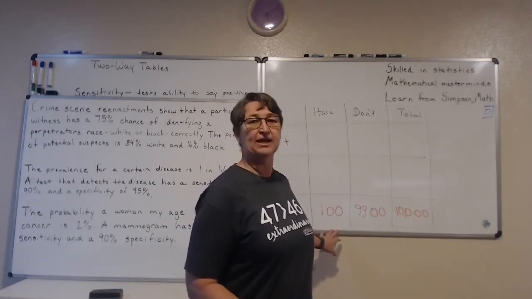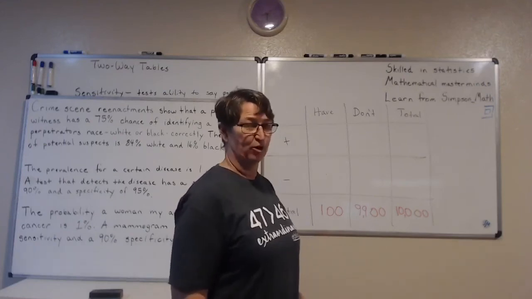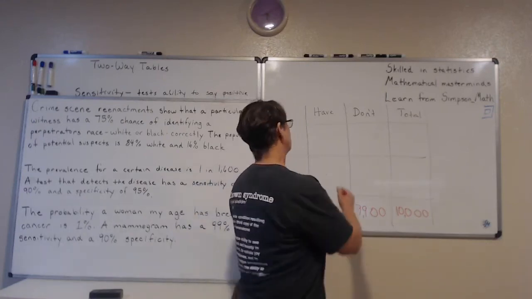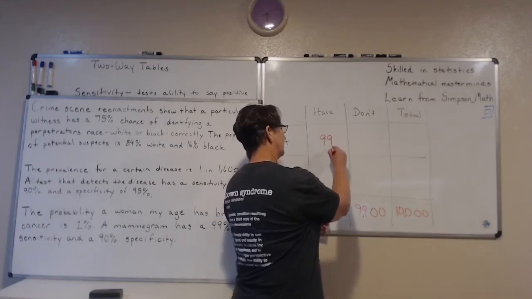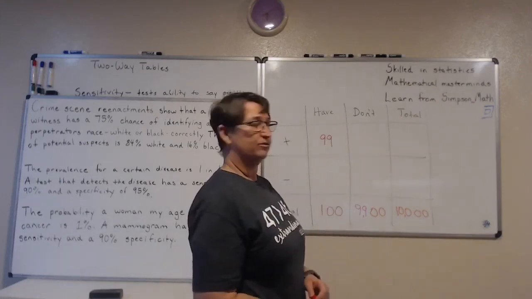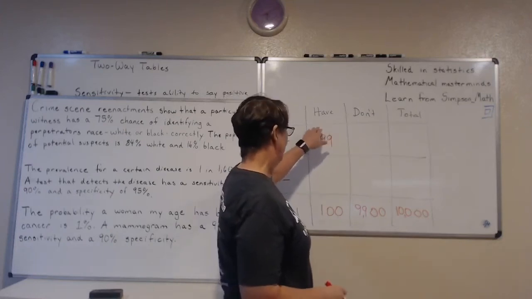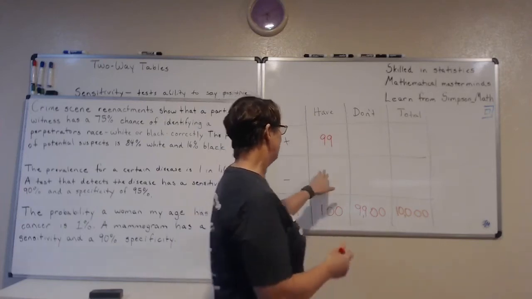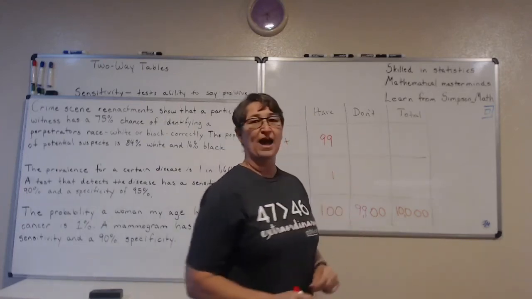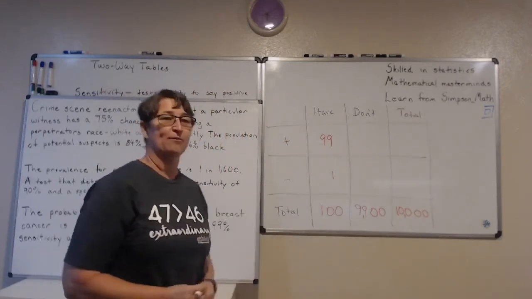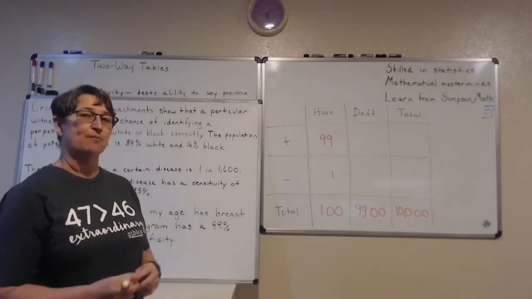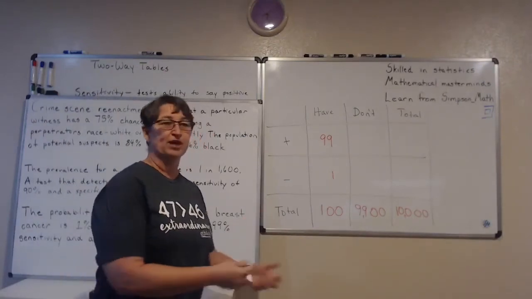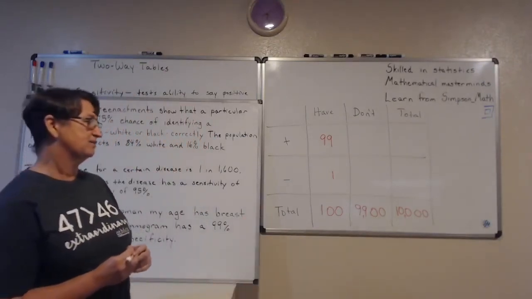It's going to catch it 99% of the time. That's why they want women to have mammograms, because most of the time it catches that they have it. So out of 100, 99% of the 100, it says, yes, you have a true positive. You have it and you're positive. But that means that one poor soul walks away without it. One person walks away with their mammogram thinking they're fine, and it turns out that they've got breast cancer. They may end up having other symptoms later or something that lets them know, or maybe they go in later for another mammogram and they recognize it then.